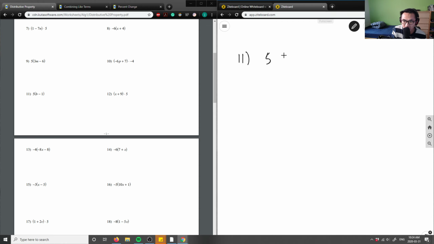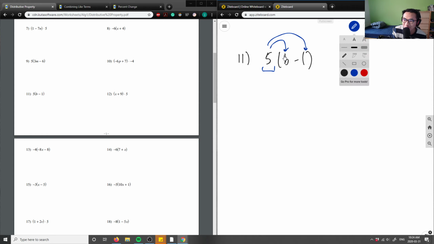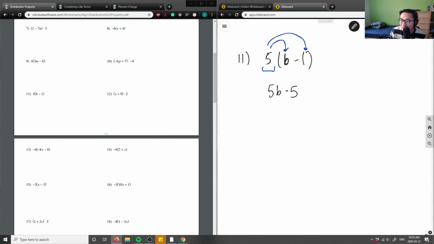So again, this is 5 times b minus 1, right? So again, here, the outside bracket is going to distribute into the bracket. This is a b actually in this case, not a 6. I'm going to write this very clearly. This is a b, not a 6. And what we're doing is we're doing 5 times b. So 5 times b here is just 5b simply. And then 5 times -1 in this case is -5, right? So we just write -5 here. Again, positive or negative number, make a negative number.